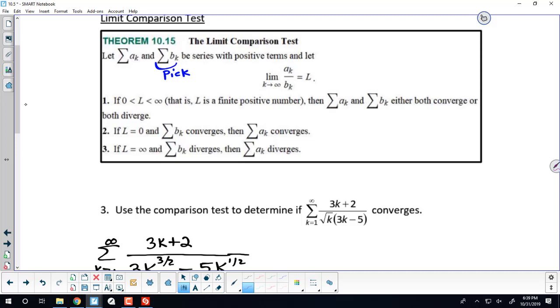If the limit of their quotient is 0, what that means is that the series B is growing much more rapidly. And so if we've got a convergent series that's growing more rapidly, or converging more rapidly, than A, then A has to converge. If the limit at infinity is infinity, then A sub k grows more quickly than B. And if B is diverging and A is growing faster than a divergent series, it has to diverge as well. So the growth rates justify why the limit comparison tests work.